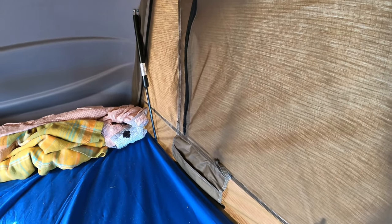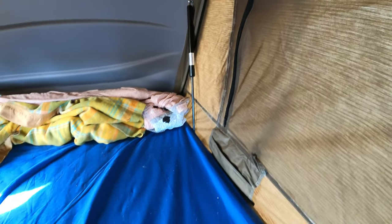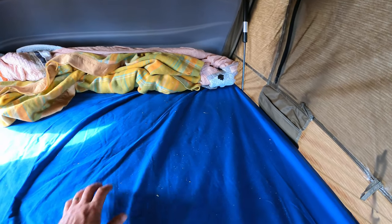As far as construction goes in here, everything seems to be good. The mattress is good. It's only a 4mm foam mattress, so it's not the most comfortable thing, and the anti-condensation mat really helps. And as you can see, the kids have been playing in here since we last slept in here, so they've managed to drag the sand in, which we get to vacuum out tonight. That's great.